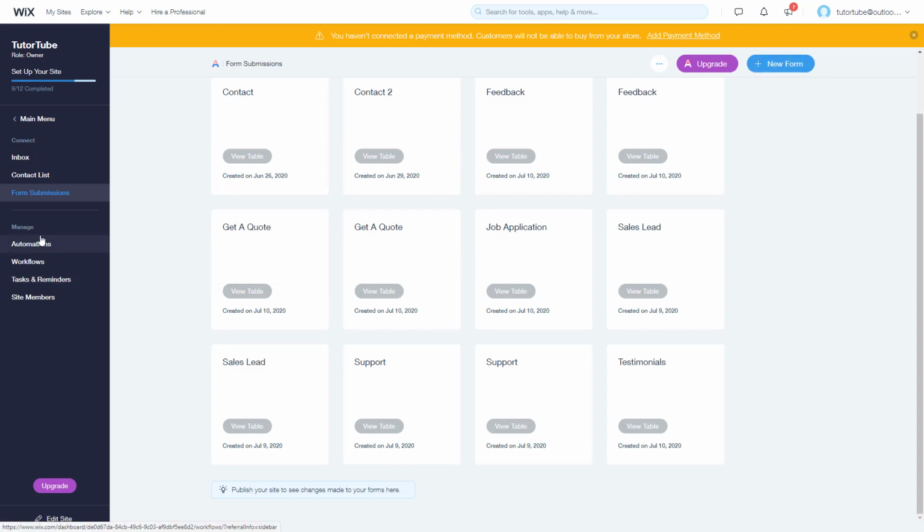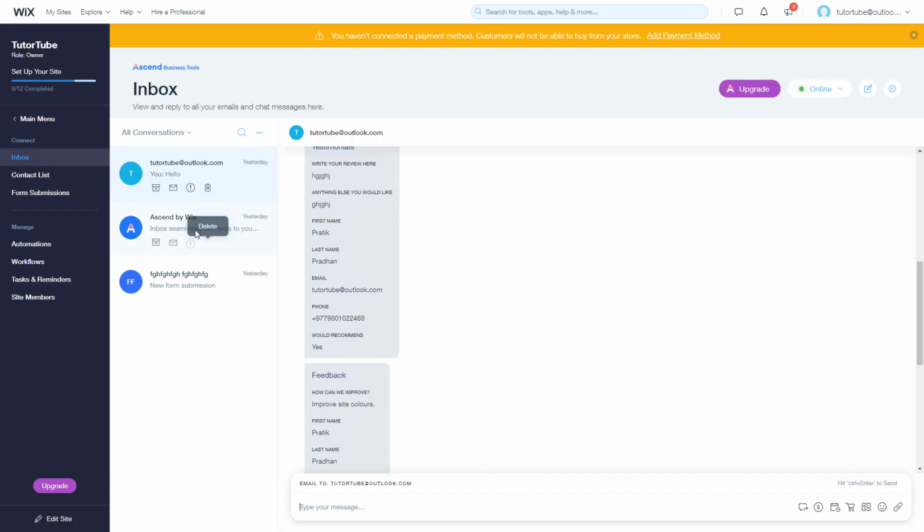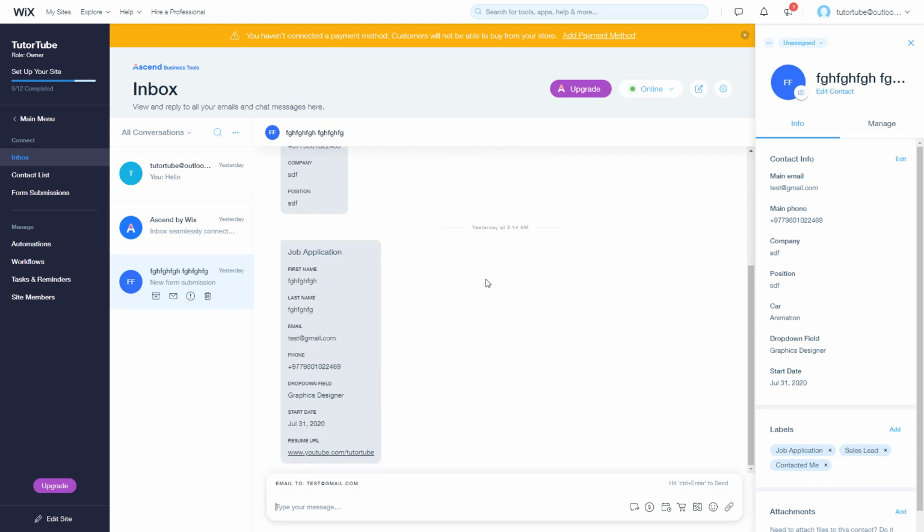You can also create a new form and then use that. Especially in the inbox, you can see that all of the submissions are here, so we know who submitted what, and then we can reply to the respective customers just like that. And you can also chat with your customers right from over here as well. So that is how you can access the customer management section and then work with it inside of Wix ADI.